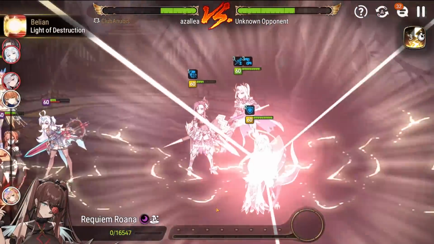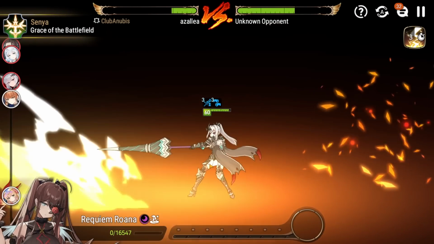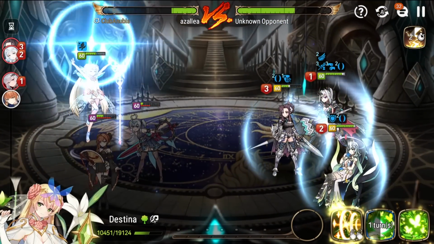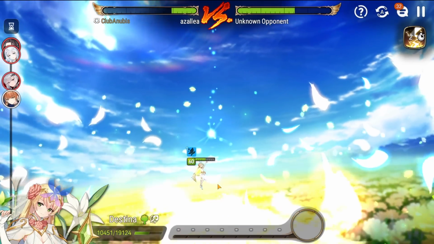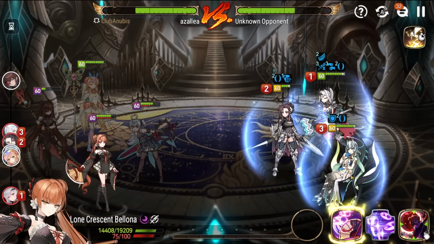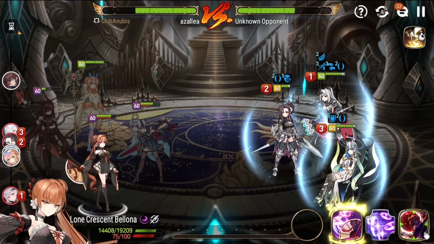Yep, so she goes down to the Senya. Actually, that triggers the Bellion as well. Uh-oh. We are in some trouble, aren't we? Now, Destina can revive her, and we're gonna full heal the team up as well. Okay, so now with my Bologna, I think we have quite a few stacks.